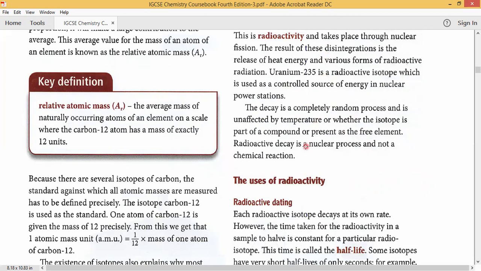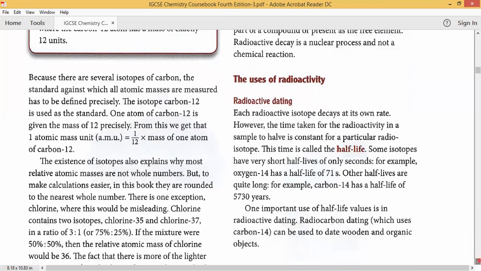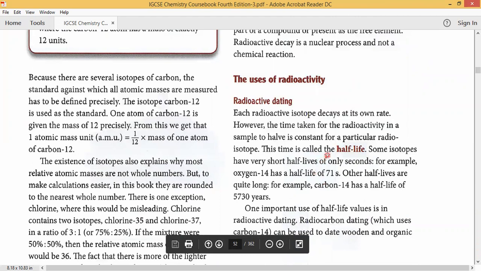Not just that, radioactive decay is not a chemical reaction. It's a nuclear process. Fission and fusion are not chemical reactions. They are nuclear processes. This also has been a part of paper 2 from year 2010 to 13. Lately, we don't see any MCQs from this specific paragraph. But we do see the uses of radioactivity in previous papers a lot. Talking about that, let's start with the radioactive dating.